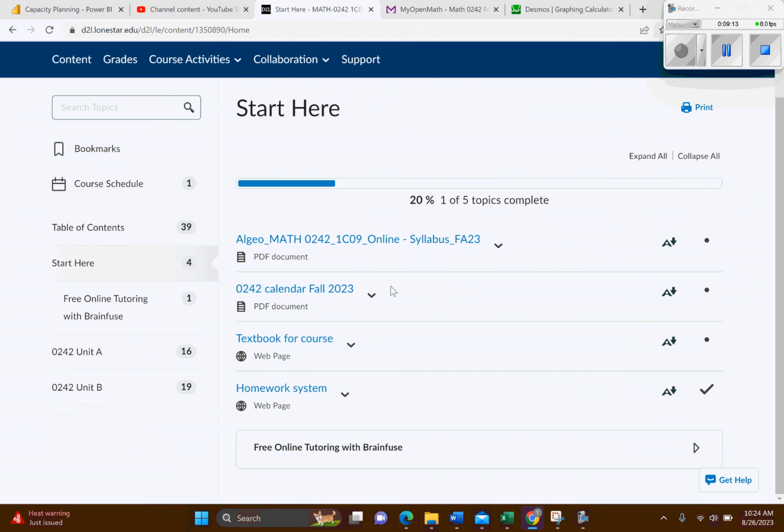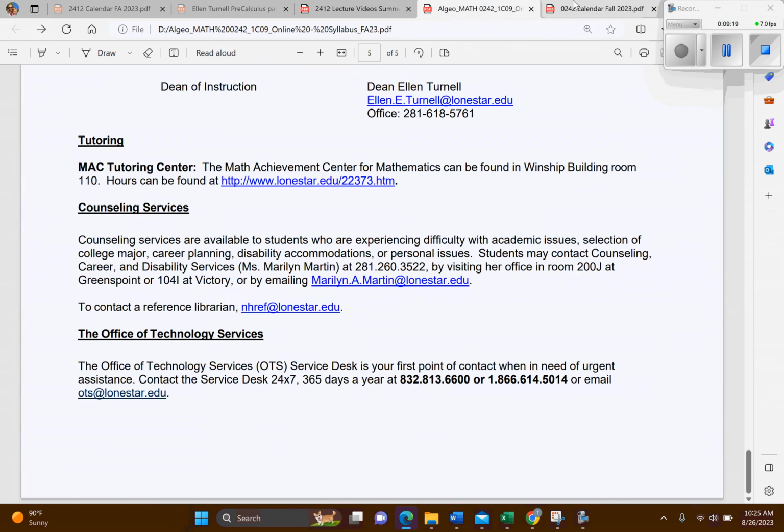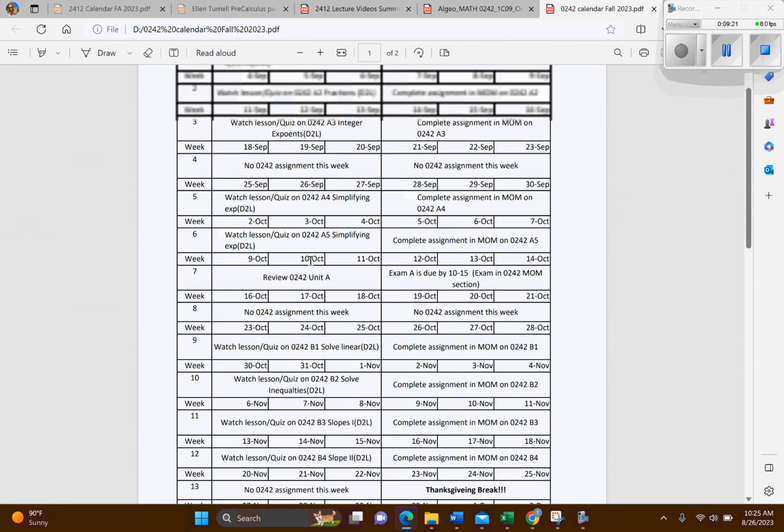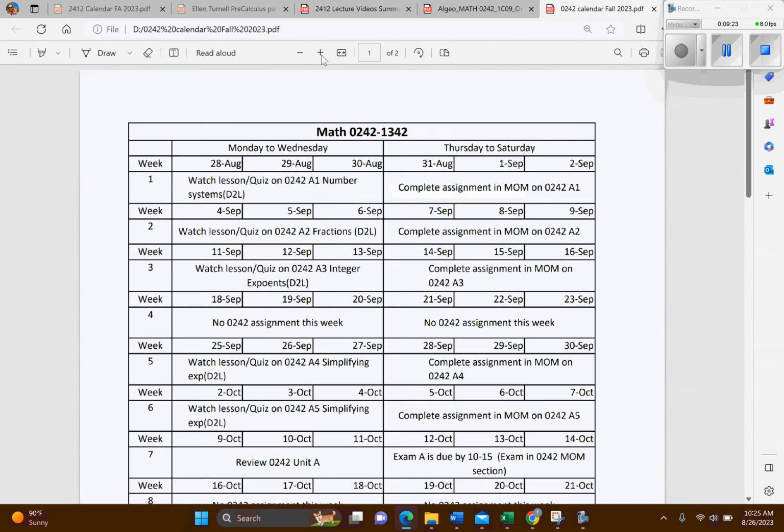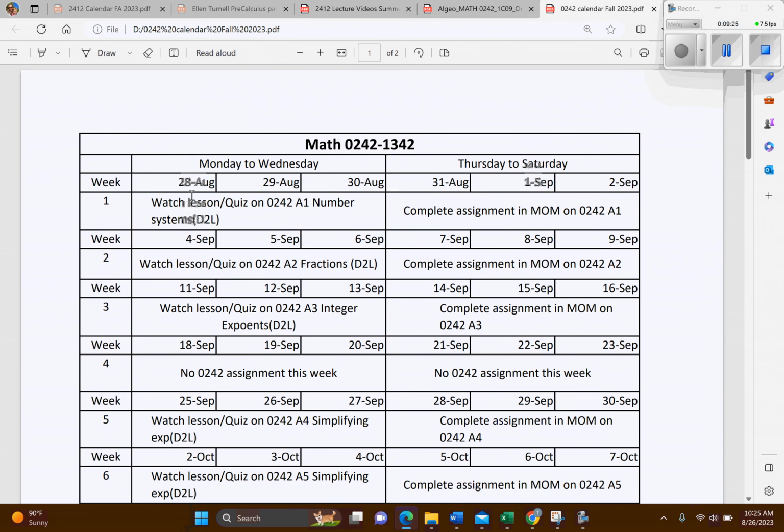Let's go back here to D2L. So next we can look at the calendar, and I think I have that open over here. Here is our calendar. August 28th will be our first day, and you can do these somewhat at your own pace, but there are deadlines for when the quizzes and the homework are due.